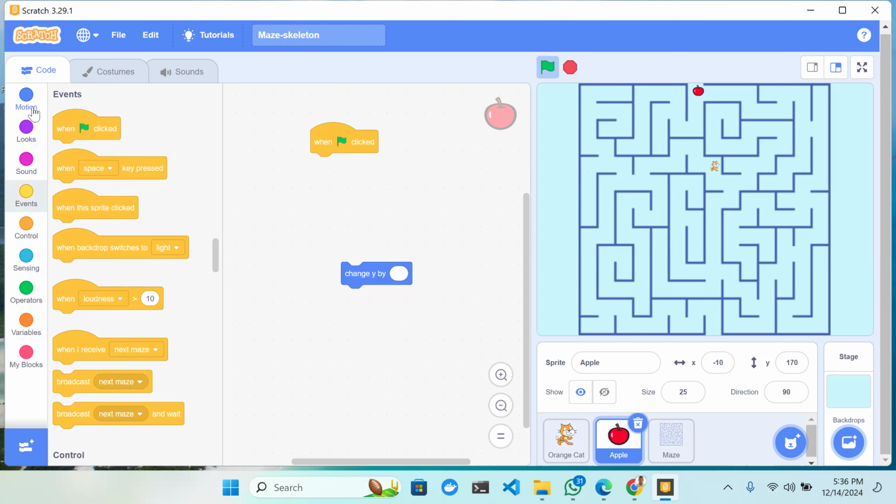Motion controls everything about movements, look controls everything about its appearance. Sound controls the sound it makes. Events controls our triggers.